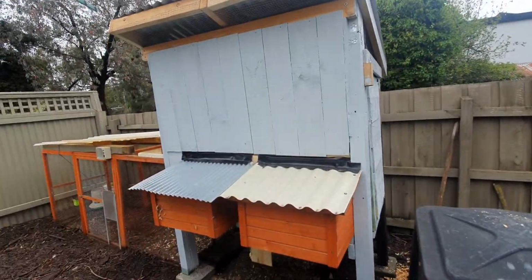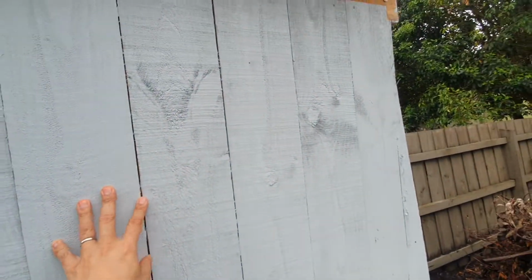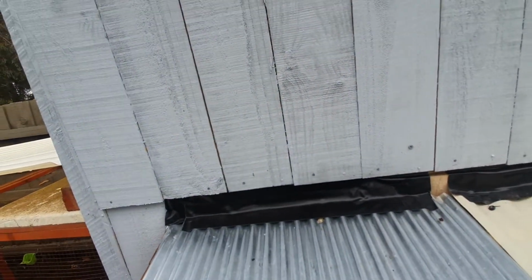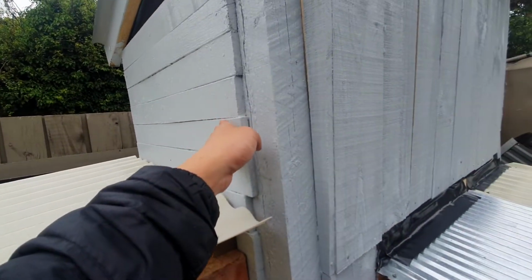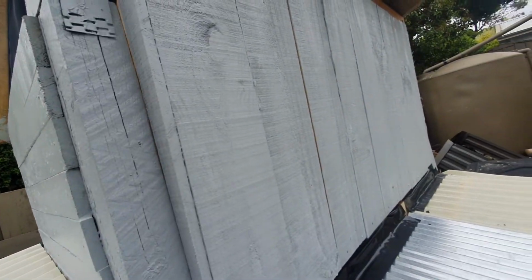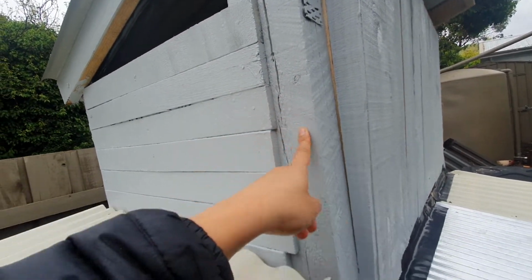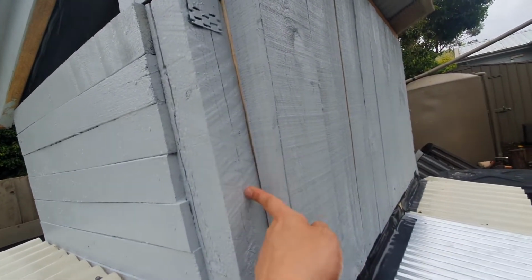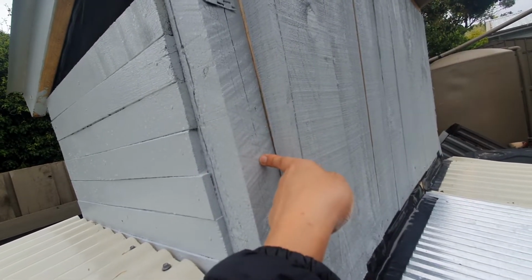Lots of learnings from building your own coop. One is the wood expands and moves, so there are little gaps here and there. You can obviously use some paint and paint over the gaps, or you can use silicone and filler. I use recycled materials, so obviously that plays a part in how good the material is. There's a difference between hardwood and softwood, so when you use screws that are not built for hardwood, they'll snap into the wood when you try and unscrew them out, and then you've lost that screw forever.